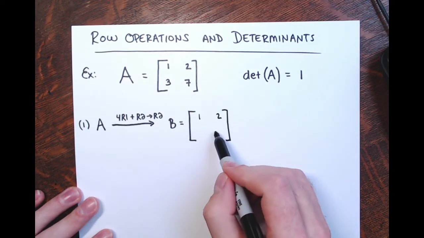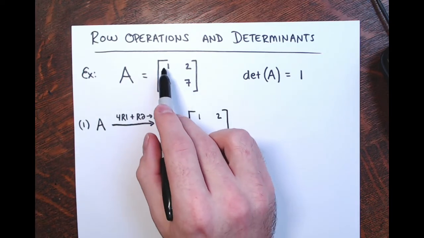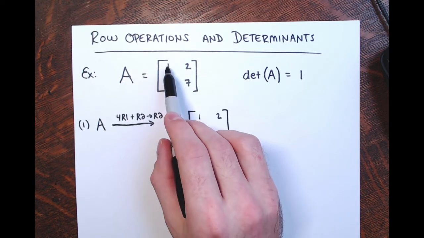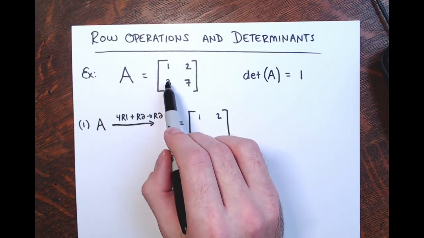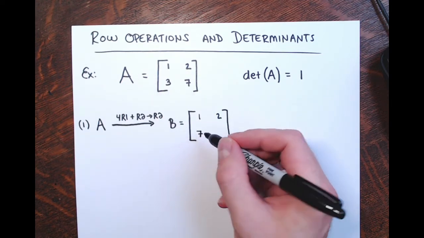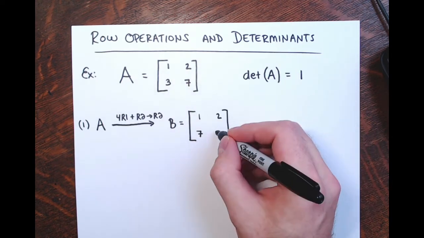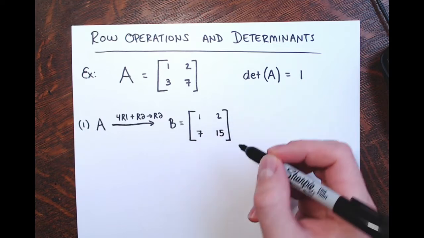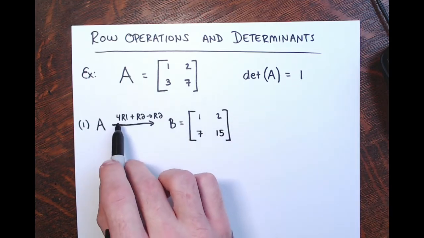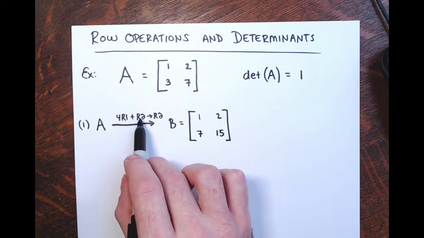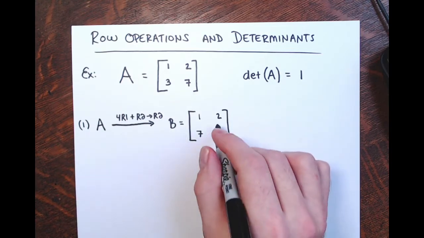And I'm going to be changing row 2 by multiplying the top row by 4 and adding those to the row 2 entries. So 4 times 1 is 4, plus 3 is 7. 4 times 2 is 8, plus 7 is 15. All right, and let's take a look at it now. You see, I performed this row operation where I took a multiple of one row, added it to another row, and produced a new matrix.